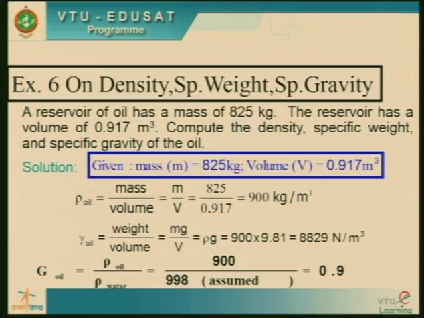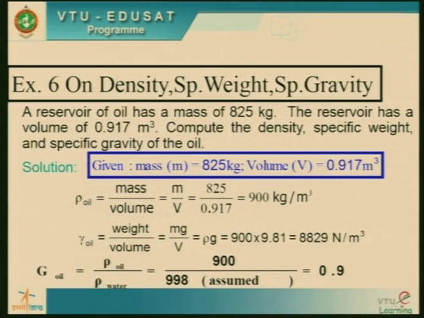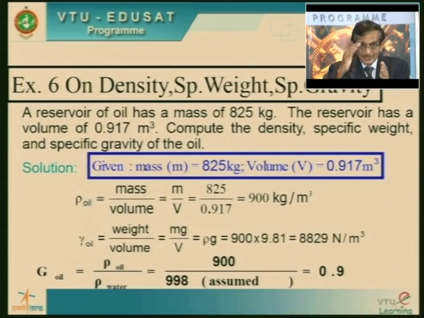And then we have specific gravity, which is the ratio of the two densities, density of oil divided by density of water. So, 900 by 1000 also I can take, I am not disputing you, but just for a change I have taken 998, just to show you that if I heat the water, density will slightly come down. Is it okay? Now, let us go to the next problem.